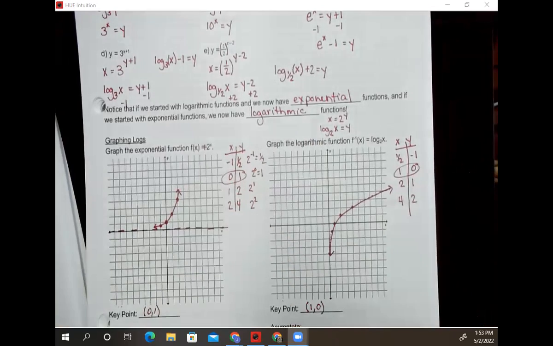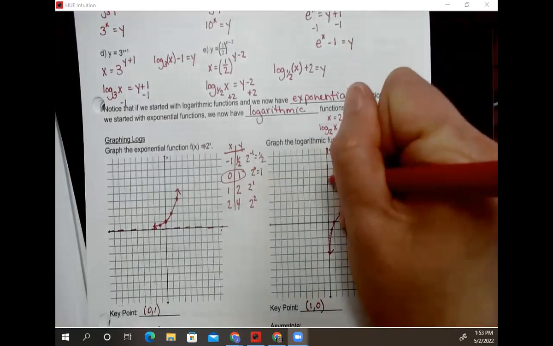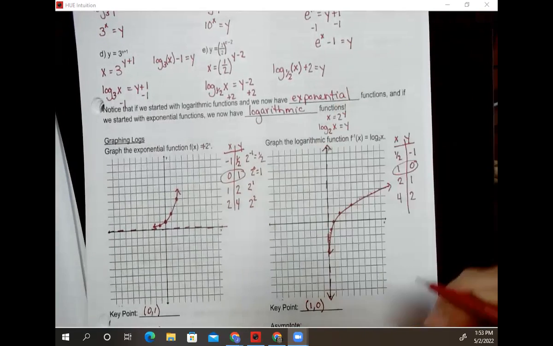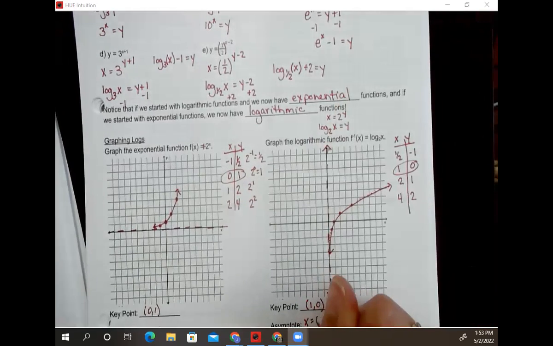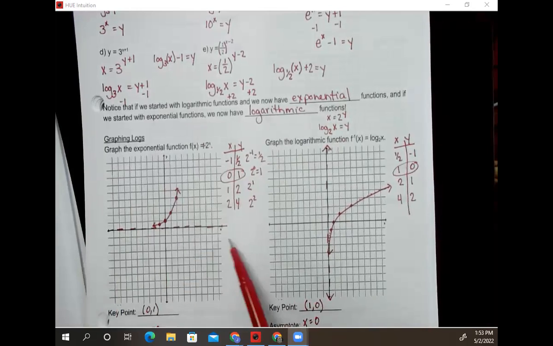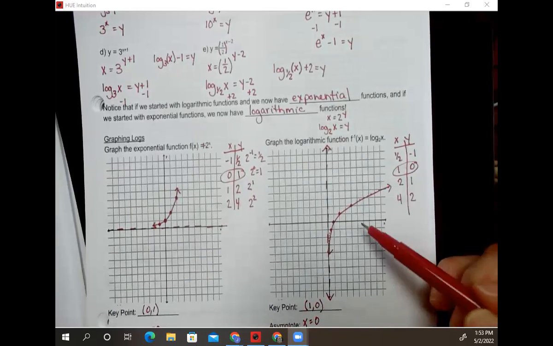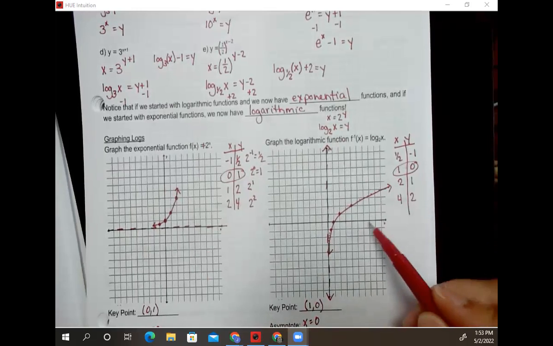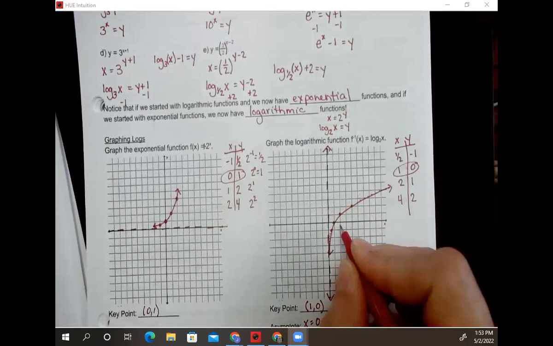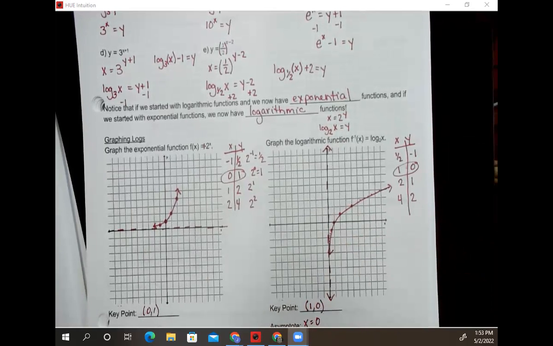This time our asymptote is going to be vertical. Instead of y equals something, it's going to be a vertical line. So we'll get x equals, in this case, 0. And then our x-intercept is that other important point that we'll talk about. We know for an exponential function, we should always cross the y-axis. We may not always cross the x-axis. That's flipped for our log functions. Well, we should always cross the x-axis. We may not always cross the y-axis. So our x-intercept here would be 1, 0.